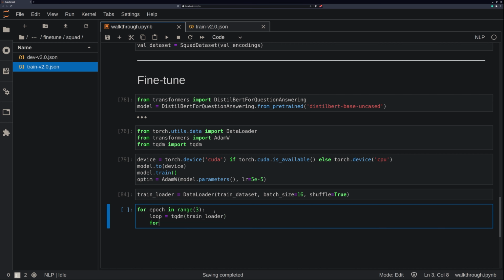So after that, we need to go through each batch within our loop. And the first thing that we need to do is set all of our calculated gradients to 0.